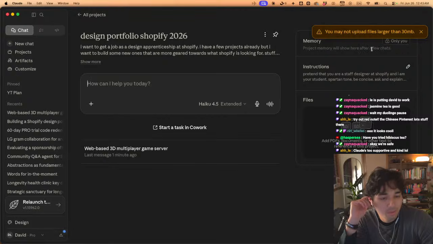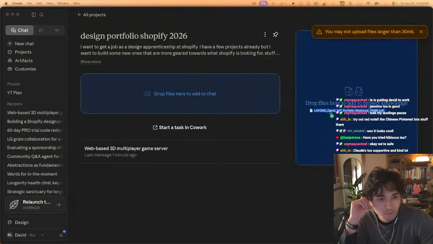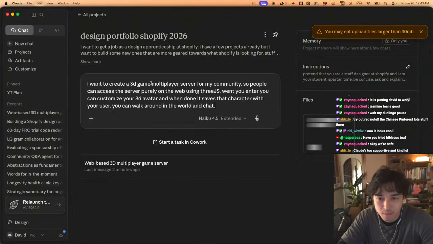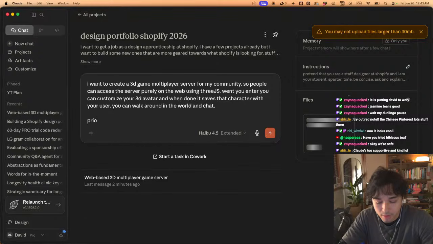Oh no, it's more than 30 megabytes. That's okay. We can use another one. Where is it? Oof, do I still have it? Oh yeah, MIT portfolio. Okay, 10 megabytes. Reduced. That should work. Okay, so let's copy this.